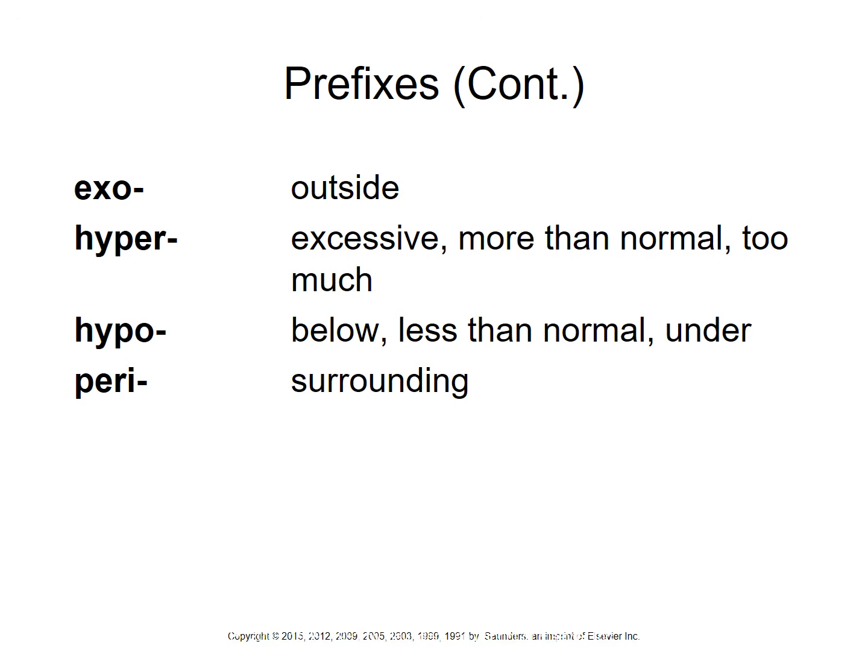Peri means surrounding. Peri means around or surrounding. So let's take a term, pericarditis. Let's think of that term, pericarditis. Itis means an inflammation of, peri means surrounding, cardi means heart. So pericarditis is an inflammation surrounding the heart. You see, once again, you go from the back to the front and then across.